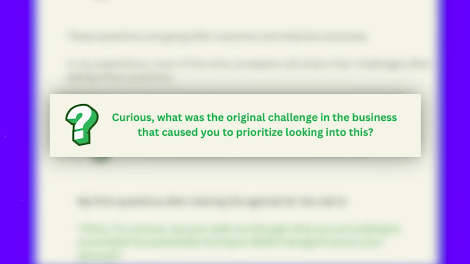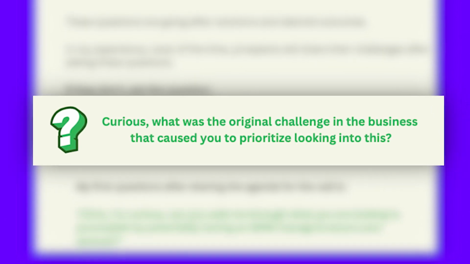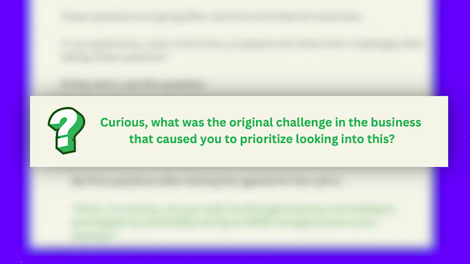Now, if they don't provide any challenges and it's just what they're looking for in a solution, I'll come back and I'll say something as simple as, awesome, Chris, that gives me a good idea of what you're looking for in a solution. I'm curious to learn, what was the original challenge or challenges that popped up within your business where solving this became a priority for you folks? And then they're going to come back with challenges. I'm going to dive into those challenges to make sure we can solve them.